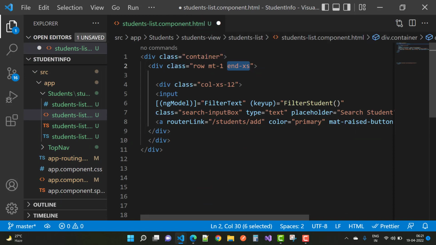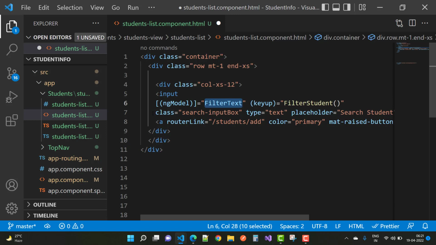So the col-xs problem is clear. Now the next thing is to learn here. Here we have an input box and one hyperlink, where the routerLink is students/add.